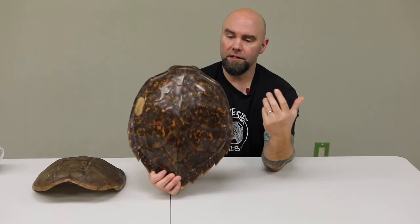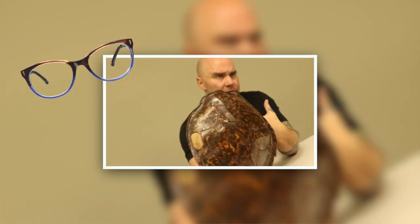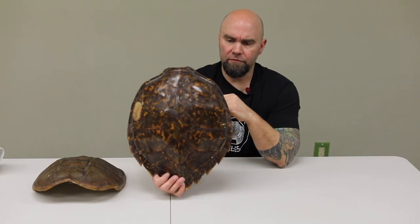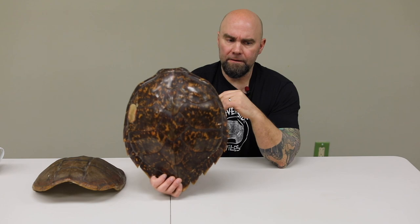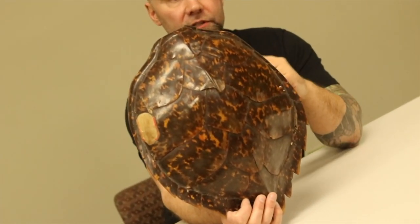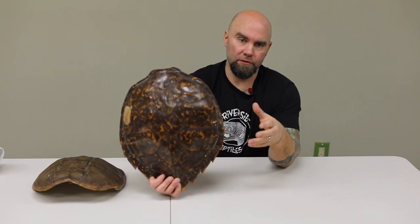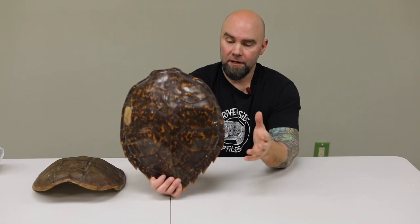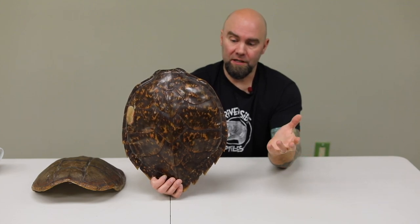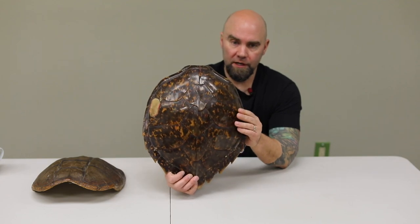They were harvested, again, for their meat and also to make eyeglass frames, combs, little trinkets and jewelry out of their shell. Unfortunately, I think about 20 million of these turtles were harvested from the late 1800s all the way up until the mid 80s. And there's only about 20,000 nesting females left, unfortunately. But I was lucky enough to obtain the shell for educational purposes.